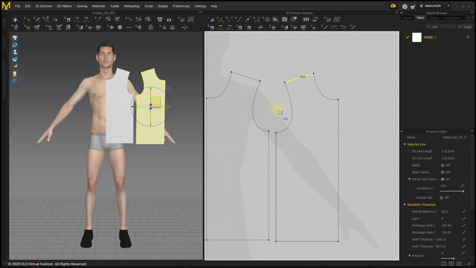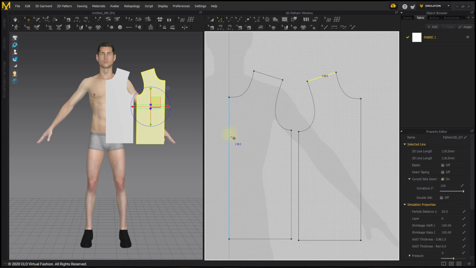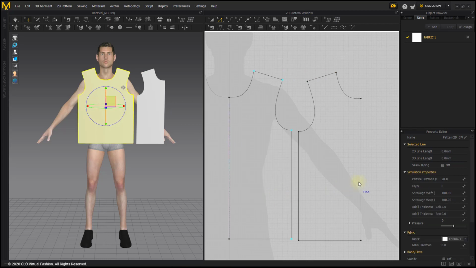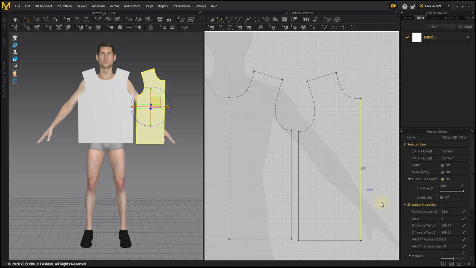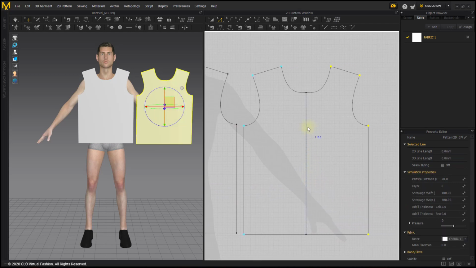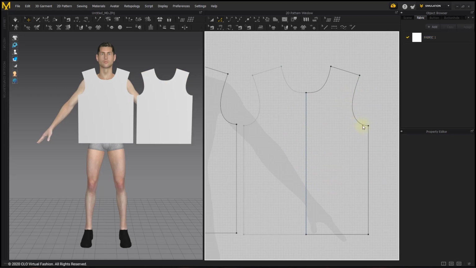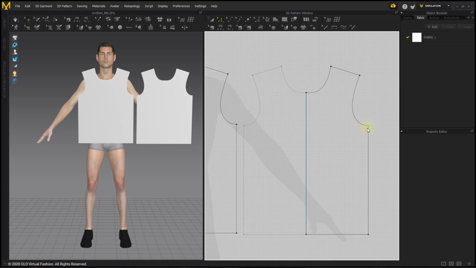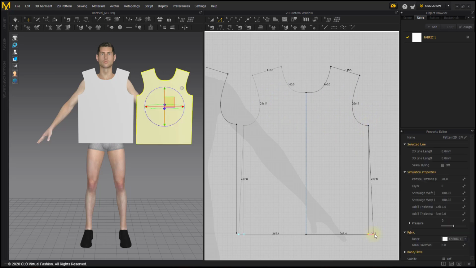We have two half pattern pieces, so next we need to unfold them. So what we're going to do is use the Edit Pattern tool and select the center line on both patterns, right click and choose Unfold with Symmetric Editing. Unfolding the segment line with symmetrical editing turns that line into a dotted mirror line, indicating that the pattern is symmetrical across that line, and anything done to one side is applied to the other. This is very similar to symmetrically linking your pattern pieces.